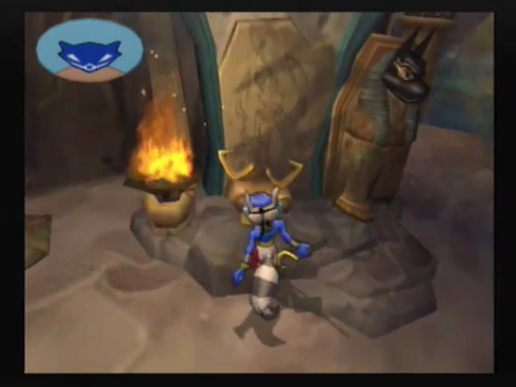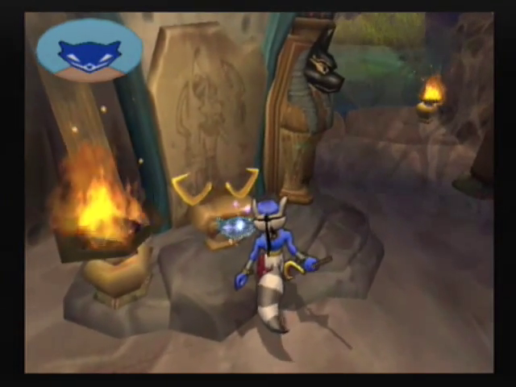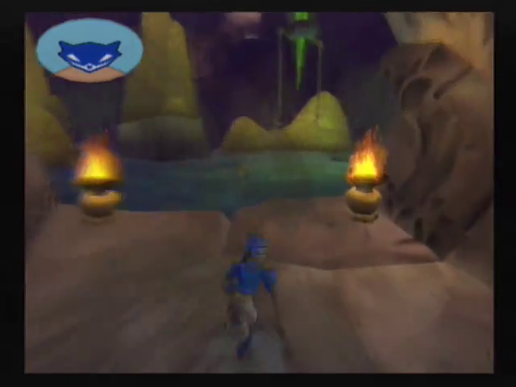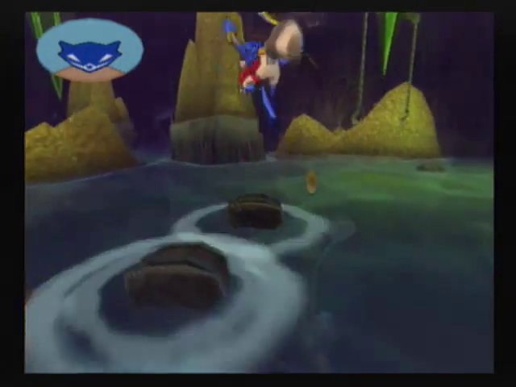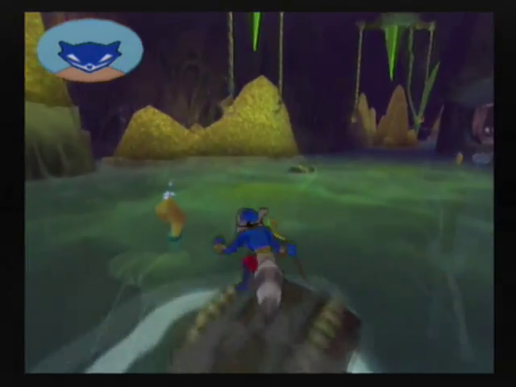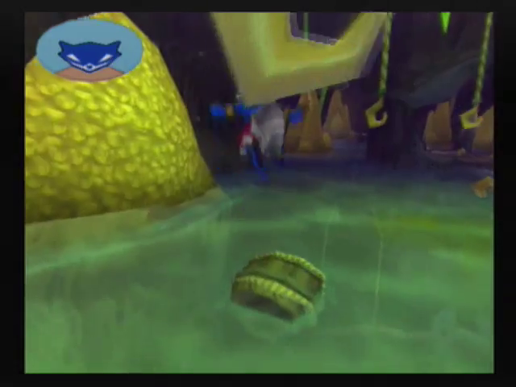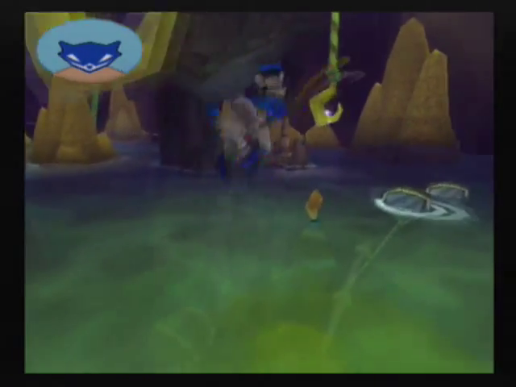Anyways, the big gimmick, I guess, of the Cooper Vault is that you need to activate each of these pedestals, which will give you a little bit of a history of Sly's family. It's not overly important. That first one was Slyton Common.